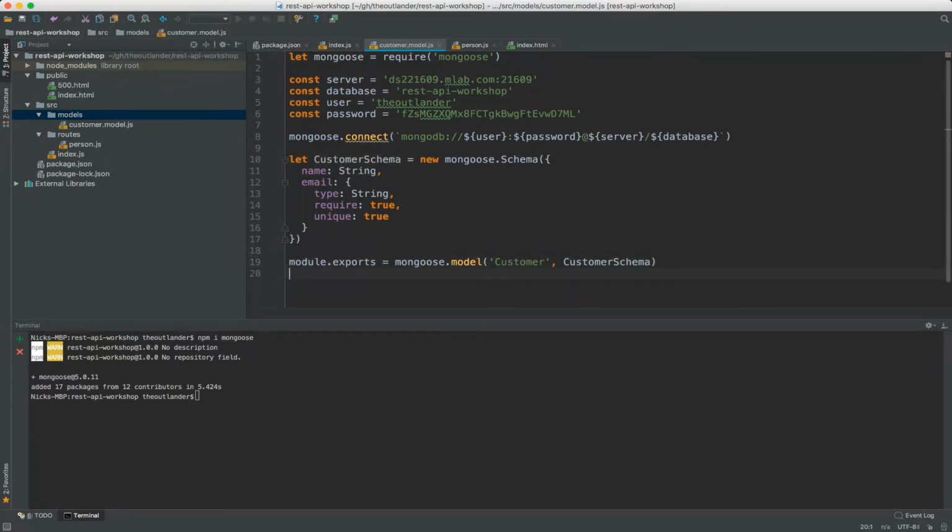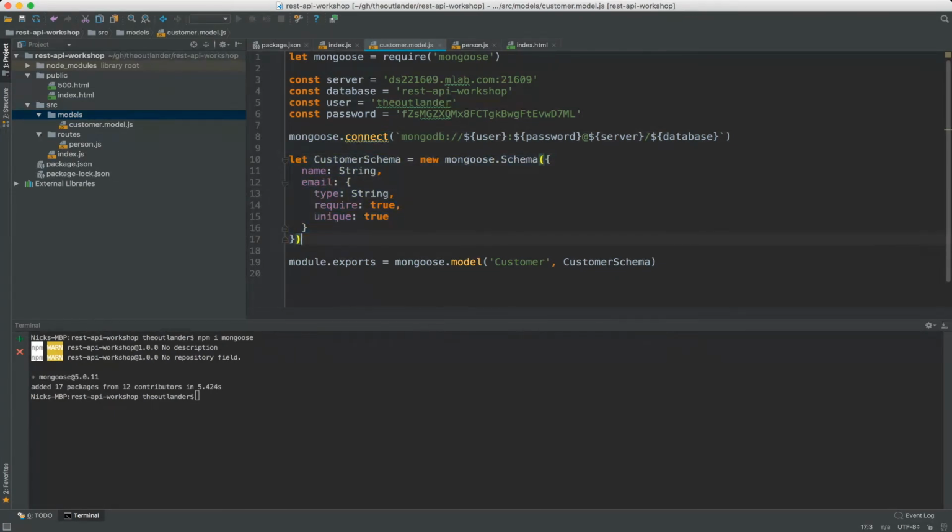Okay, so let's do a quick recap here. We referenced Mongoose. I defined some variables here that help us construct the database connection string. And then we're connecting to the database, and we're defining a customer schema.